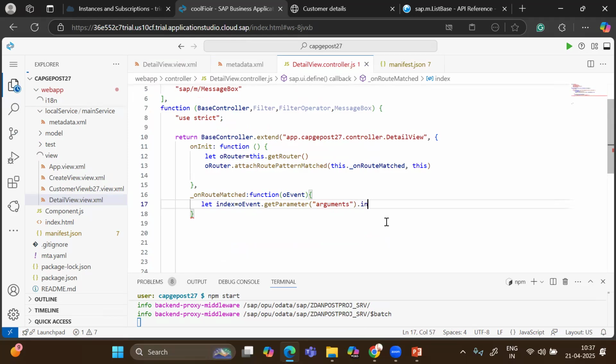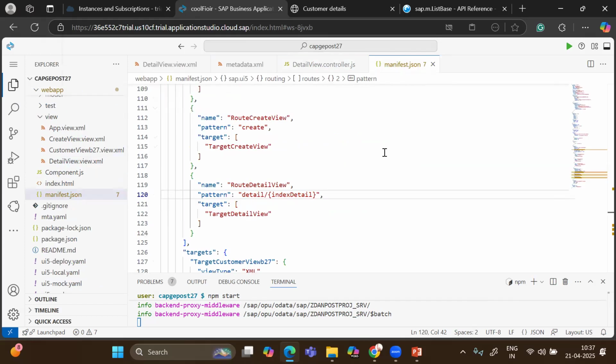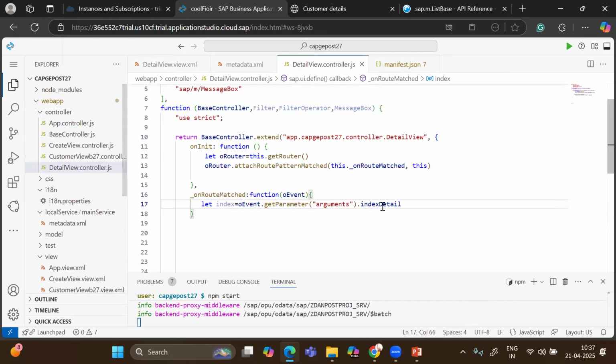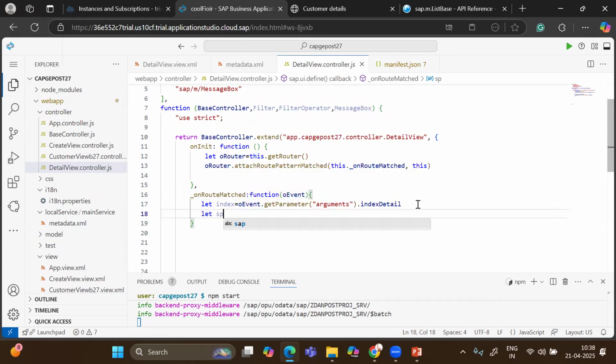So just pass index detail. Let me also cross check. Otherwise, it is index detail. Copy it and paste it over here. Once I got the detail, then I need to prepare the complete path. So let's say let s path equals the, you need to do concatenation.